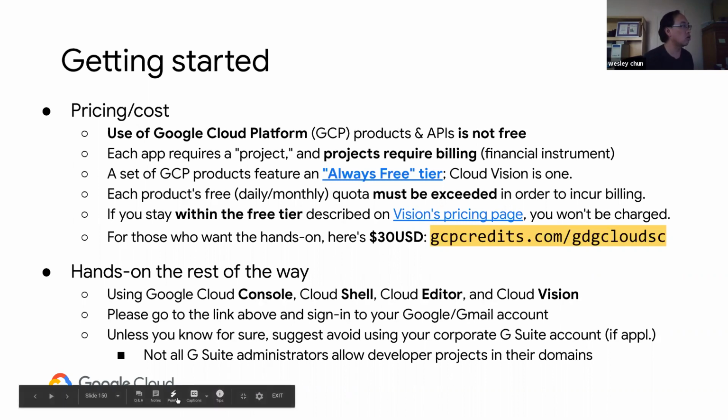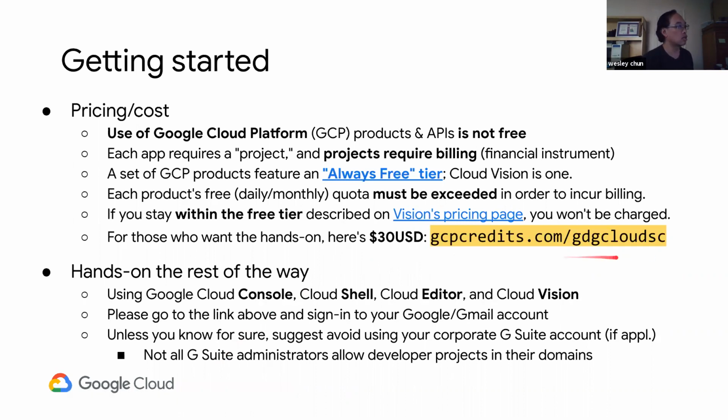So for those of you who are going to do it with me hands-on now, please go to this link, and then actually I'll go there with you in a moment. Go to that link and sign in. The sign in is kind of fake, I have to say, because I have multiple Google accounts for work as well as for home, and even though I signed in from that web page into one of them, it actually still sent me over to my corporate account, which I didn't want to do. So it's not completely foolproof. That's why I suggest considering using an incognito window where there's nothing logged in and you're starting from scratch. But just be very careful.